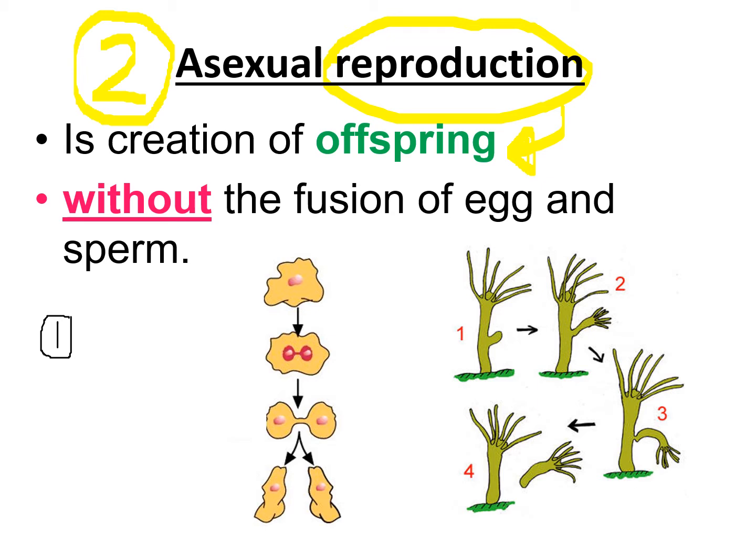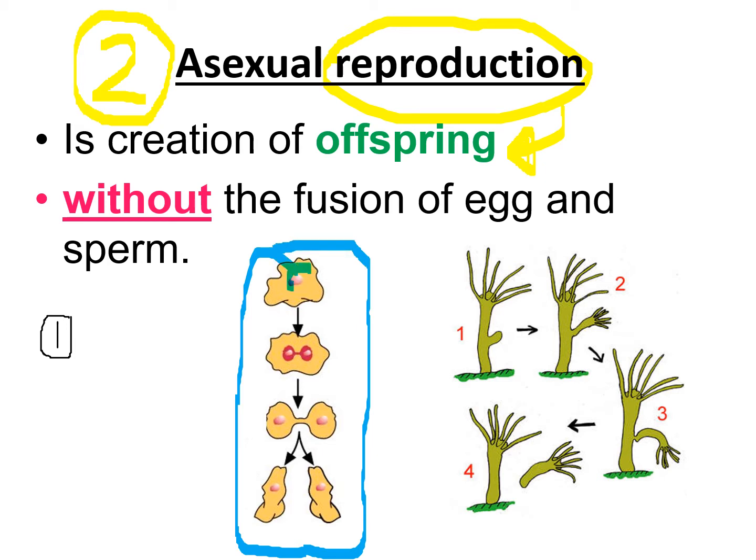And we can see that on this image that I'm highlighting in blue. Here we have a unicellular organism, most likely an amoeba, which is growing in the first part, and it is growing so large that it now needs to divide and undergo the process of fission. And to do that, it replicates its DNA, and it then splits its cytoplasm into 2 new offspring. So our first one is called fission.